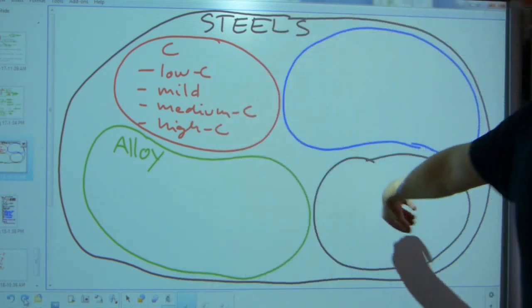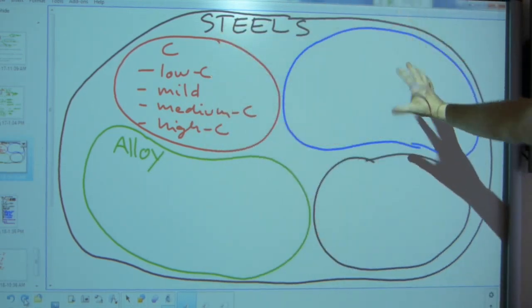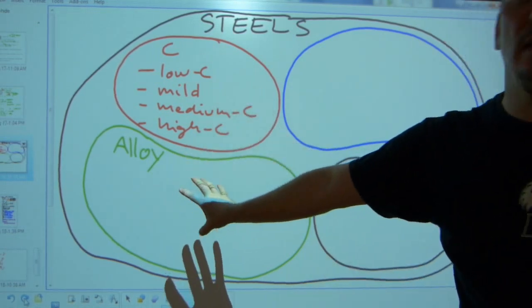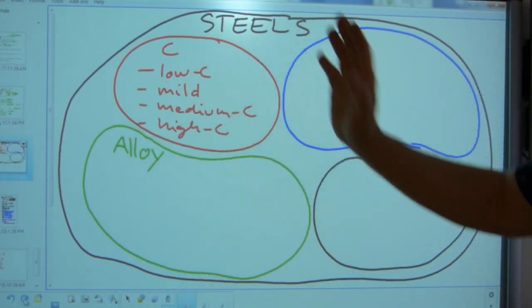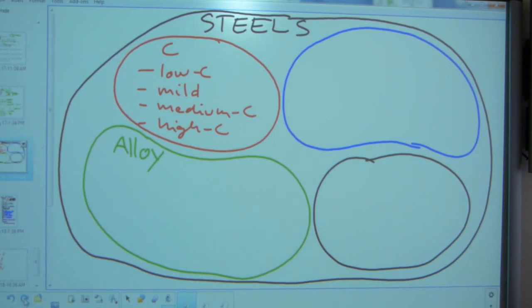All steels are alloys. These are alloys, these are alloys, these are alloys, and these are alloys, but the name of this group is just alloy steels. I know it's confusing, but I didn't invent this terminology. I'm just telling you as it is. So I pre-printed them so we can go a little faster here. There's a lot of detail, but none of this stuff is gonna be featured in the quiz.